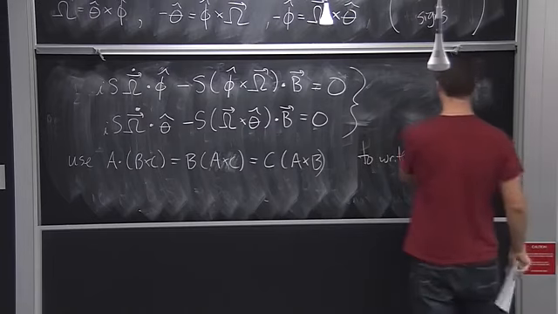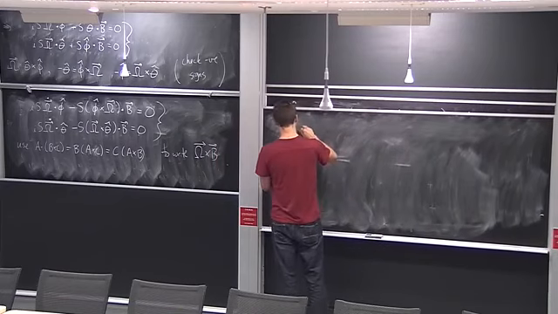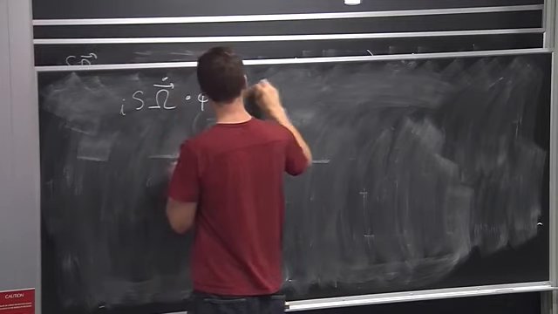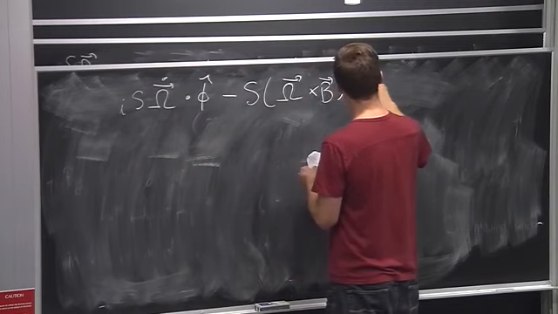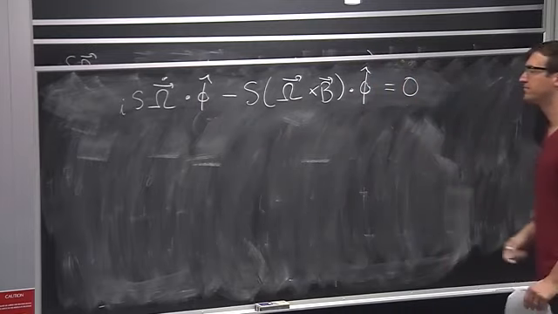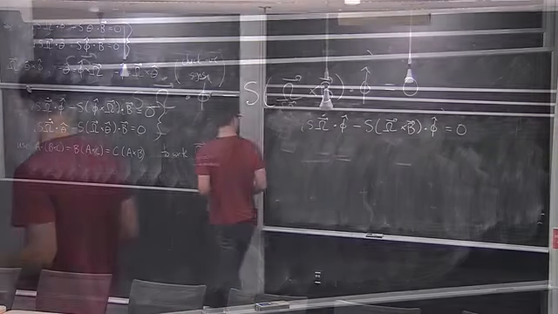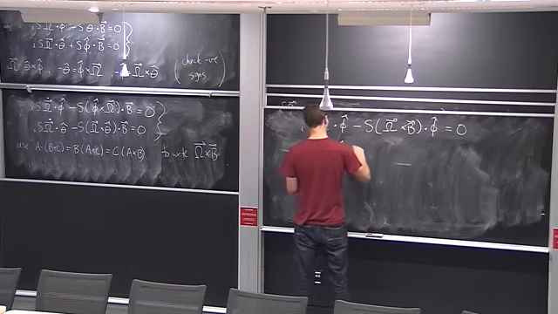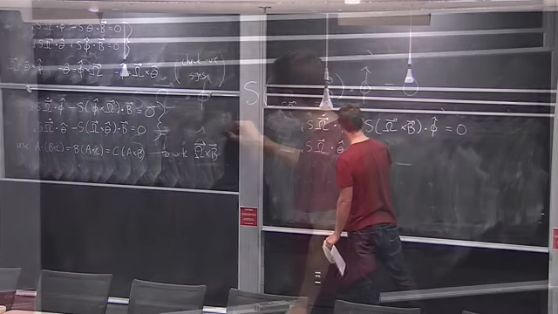So if I just manipulate these so that I can write omega cross B, what I should get is, I think from the first one, this will be right. You'll get minus sine omega cross B dot phi. That's what I wanted. So I got dot phi and dot phi here. Yeah, but I think the second one, because I have to flip the order of the cross product, should have a minus sign here, but I don't know where it went.